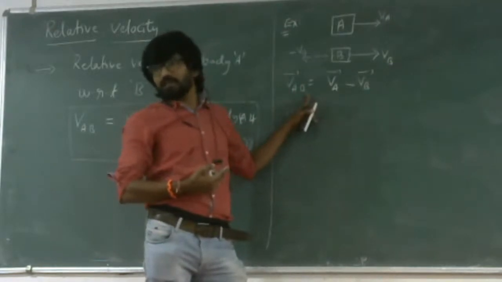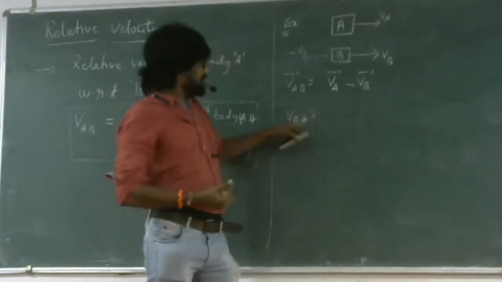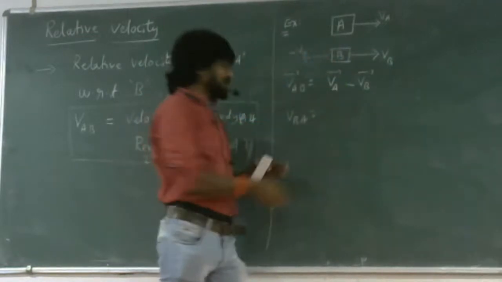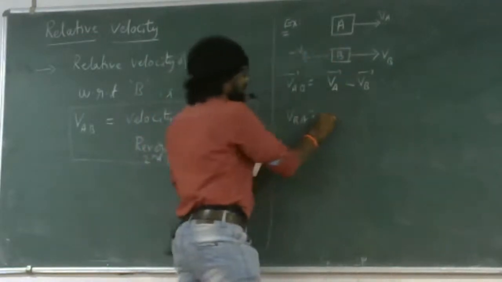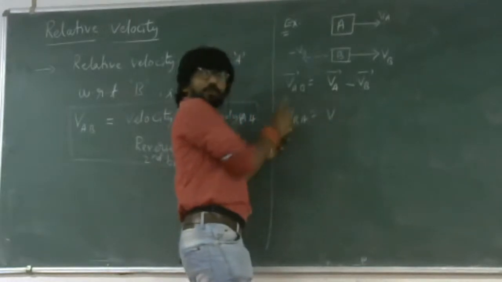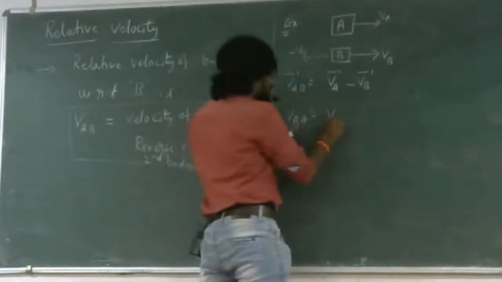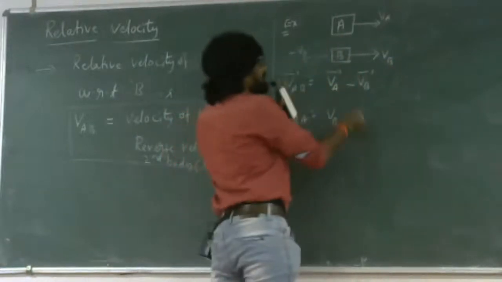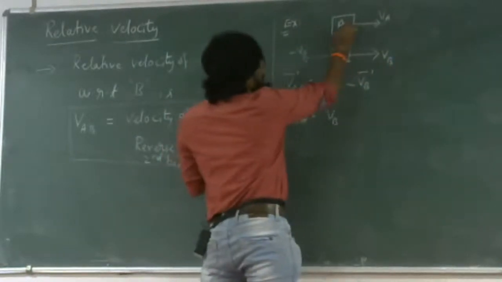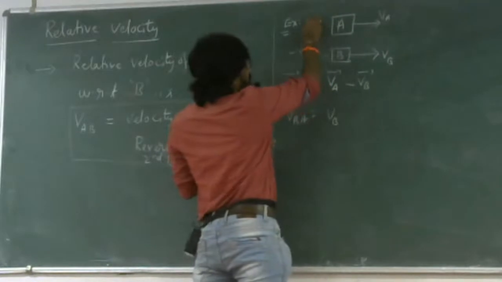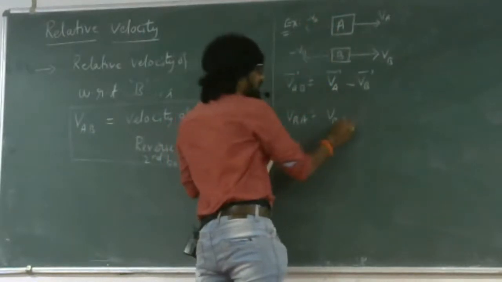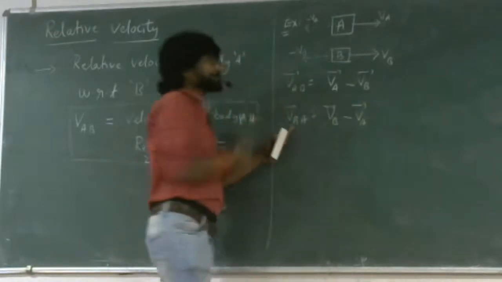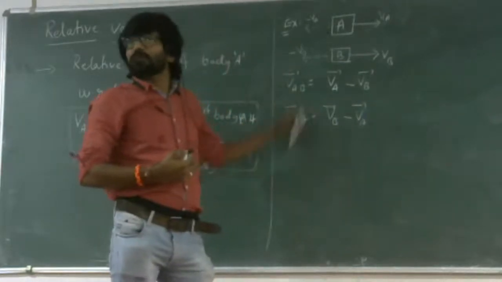Is it clear everyone? Similarly, velocity of B with respect to A, when they both are moving in the same direction, along the positive x direction, then the first body is B. Velocity of B is already in the positive x direction, plus the reverse velocity of A. A is in the positive x direction, so the reverse velocity will be in the negative x direction. So this will become minus VA. So this will give you VBA. Is it clear? In vector form.